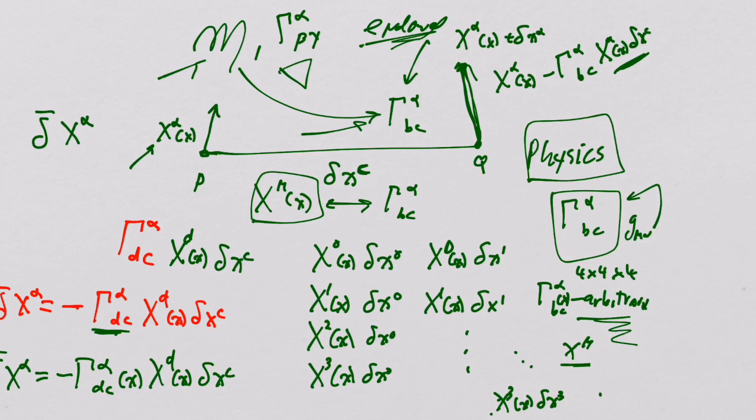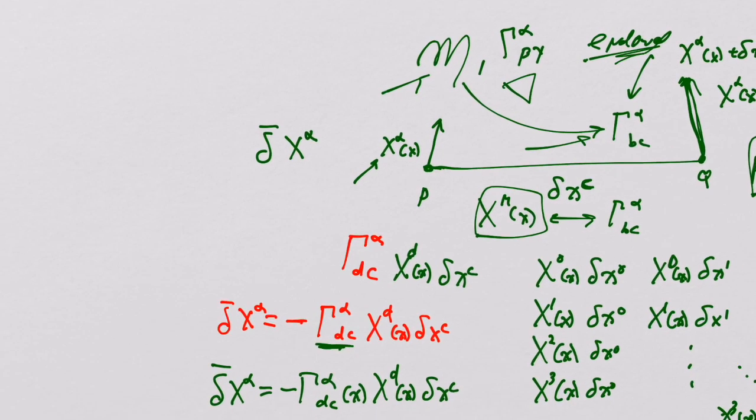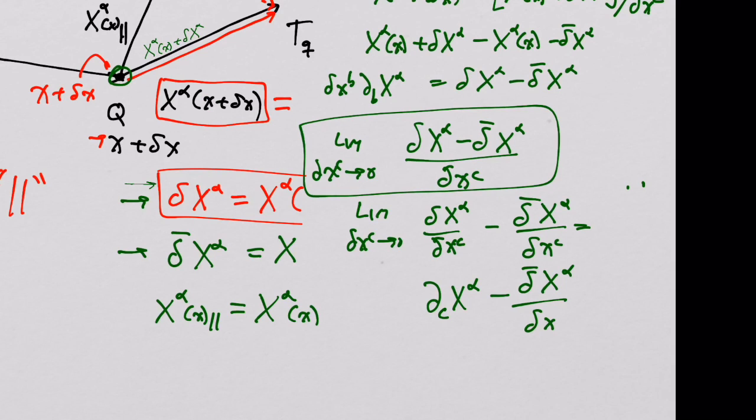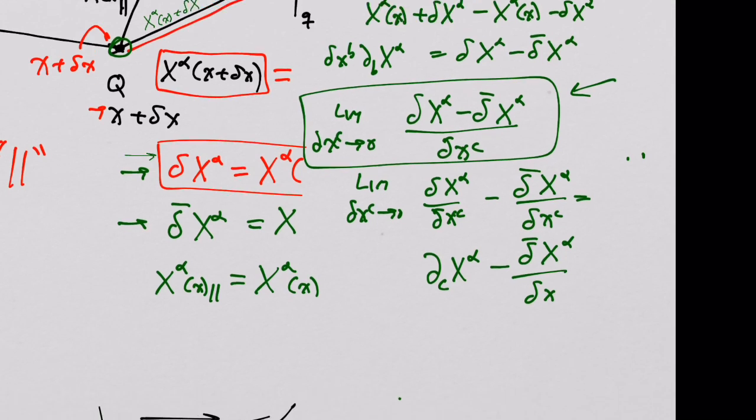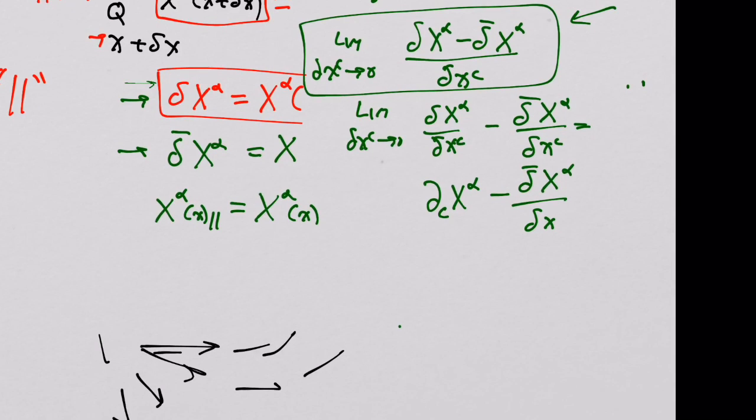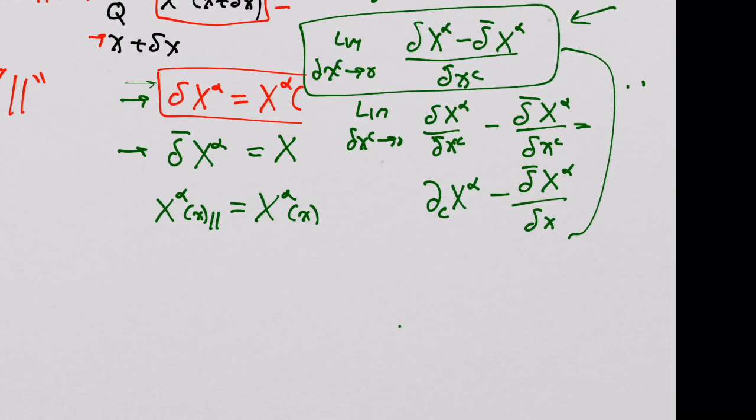And once we talk about parallelism, we can use this definition here to define the covariant derivative. And in fact, why don't we flesh that out, right? So let's take that covariant derivative now and come up with the actual notation we're going to use for this object. I'm going to take this and we're going to finish it up.